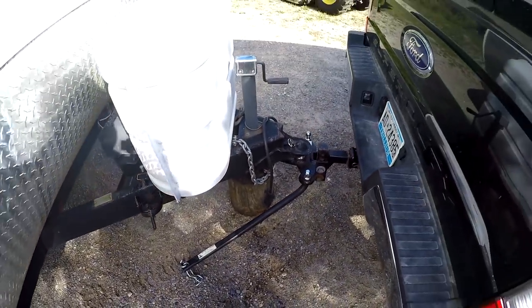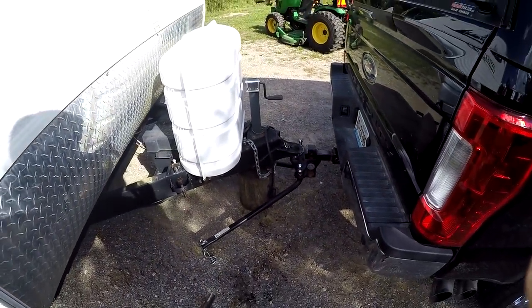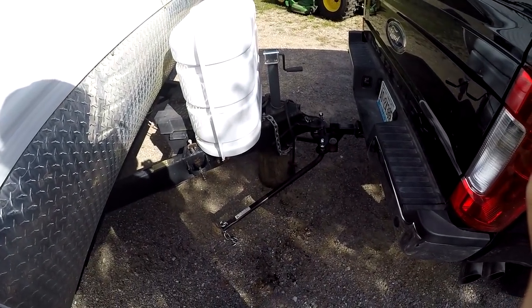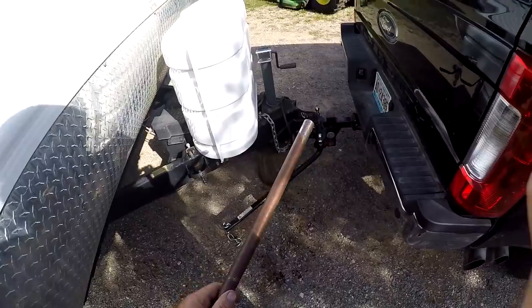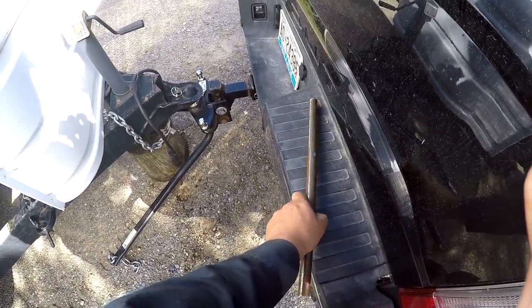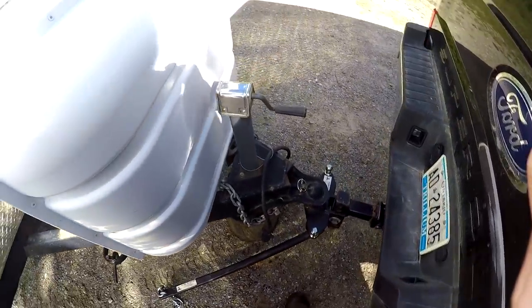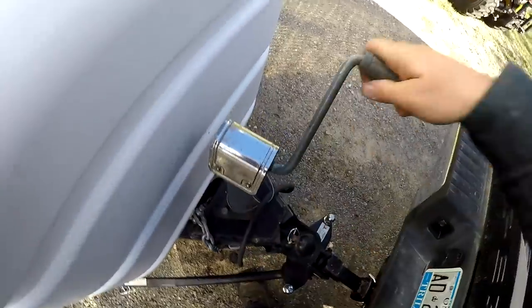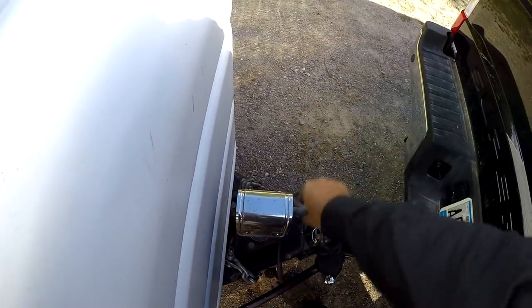Now, you're supposed to jack it up, and that kind of flexes things a little bit. Gets this up and pulls it and kind of squishes things together a little bit. So that's why I'm like, oh man, I really want one of those electric jacks. Like a lot. Because we got to do this a whole bunch now.